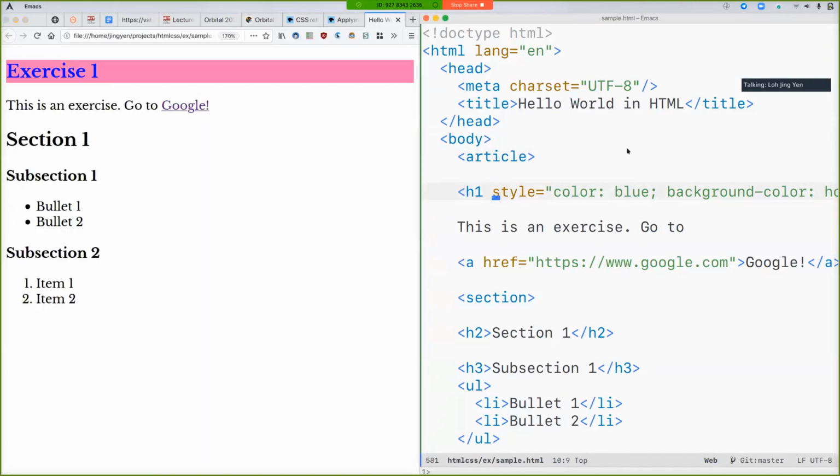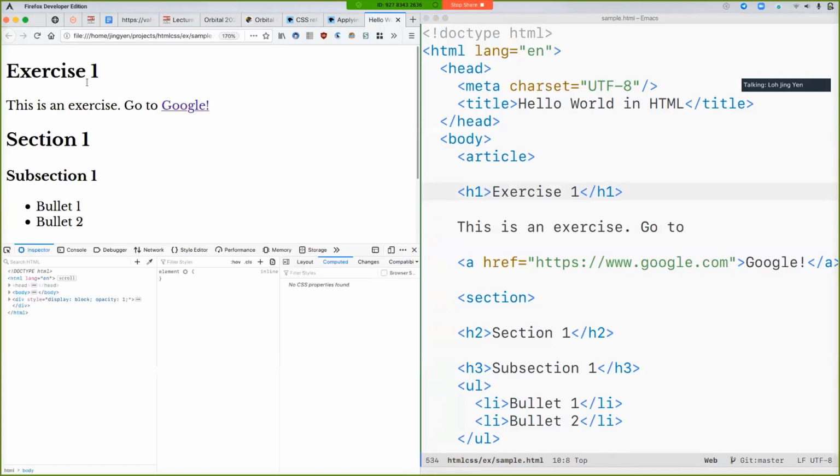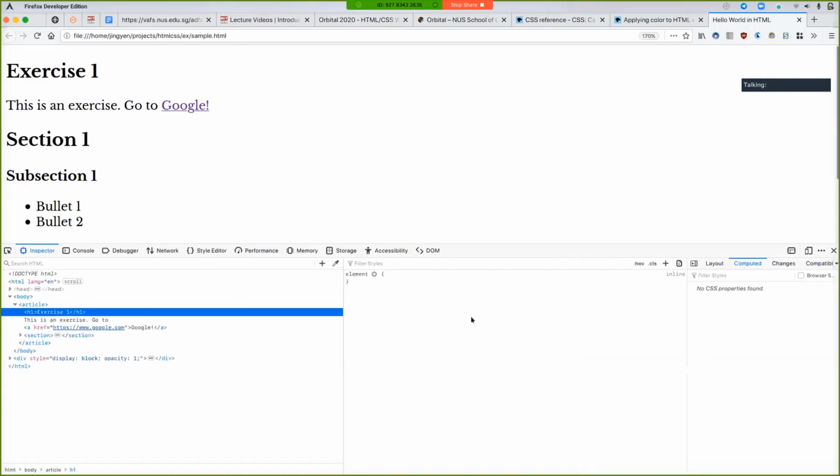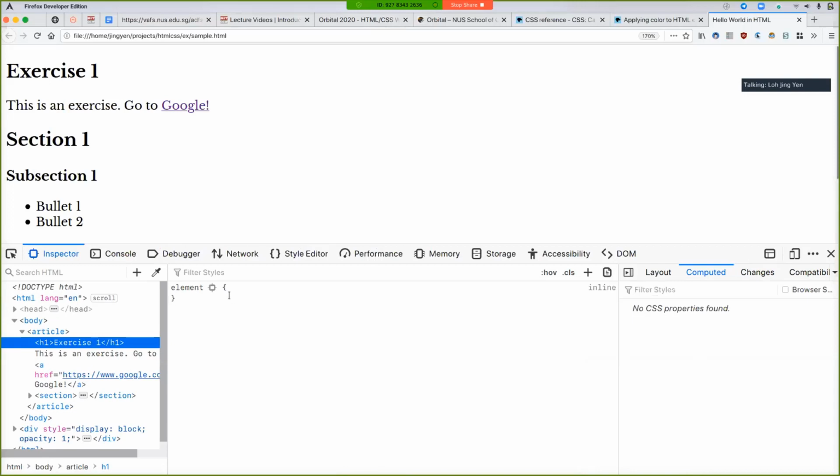So let's clear this. Okay, let's do it right here. We can style this element directly over here. The margin is the space outside of this element.